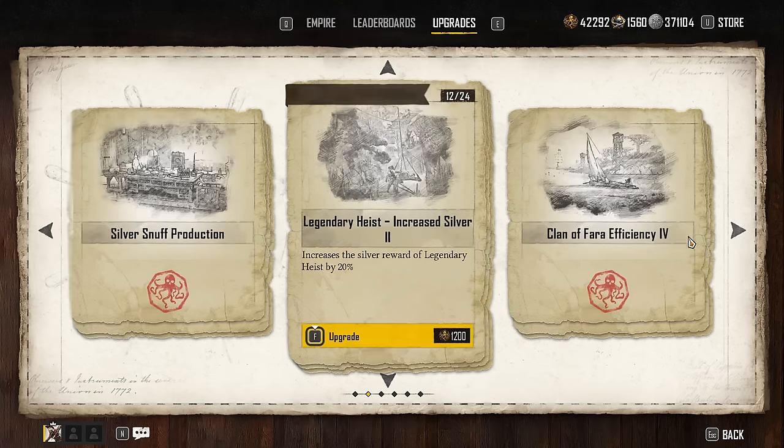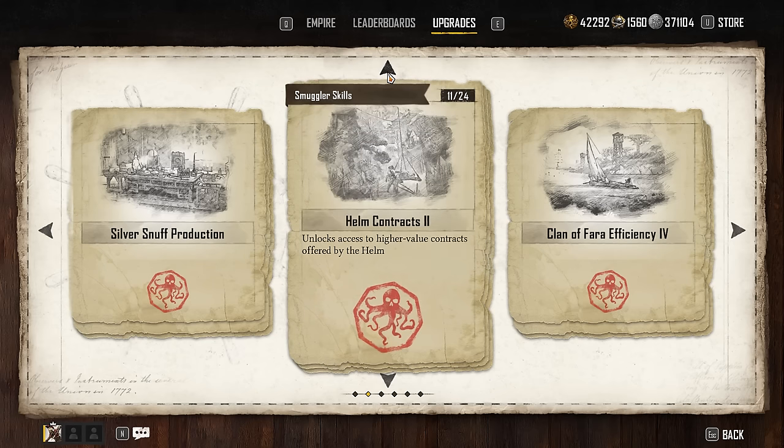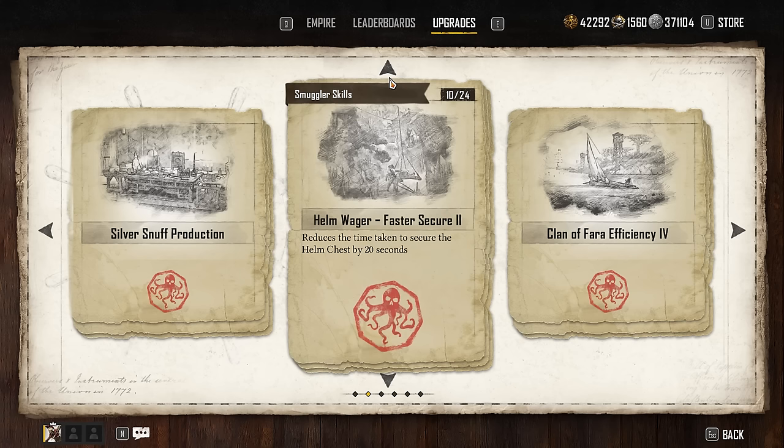The second page, smuggler skills, you can completely ignore, unless you do the event Helm Wager, double or nothing. If you want to risk a wager, please watch my previous video for a guide, and to know from now, you absolutely want the 10th upgrade to reduce the timer needed to secure the chest.